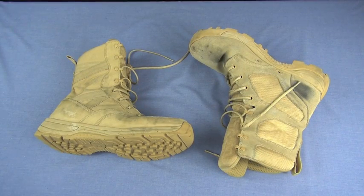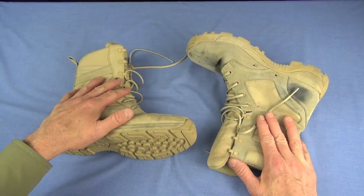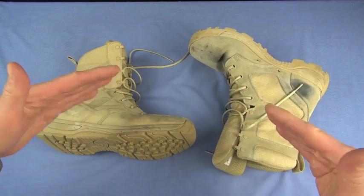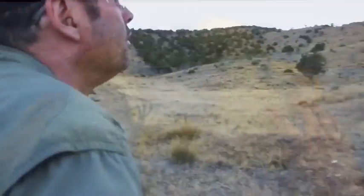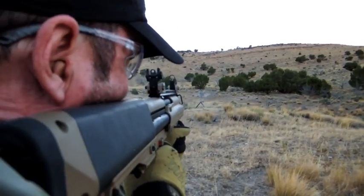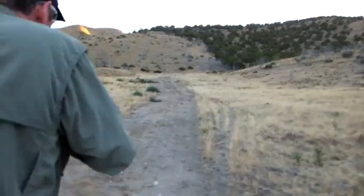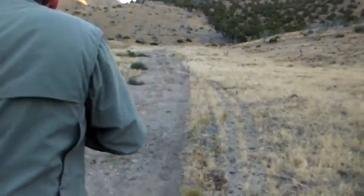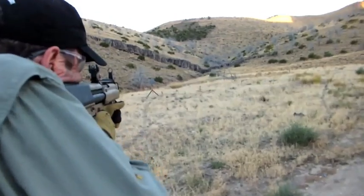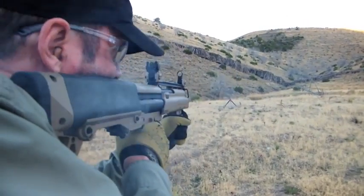Now, in that POU, these boots, both the Hoodoo and the Light Fighter, rock. Very comfortable. And out of the gate, I really want to stress how comfortable both of these boots are. And that's why I'm recommending them primarily. We ran in them like in RunNGuns all day long, and you know you have a comfortable boot when you don't think about your feet. Not once. You get done and end of the day, you're taking the boots off, you're like, wow, these things are cool. I didn't think about them at all.